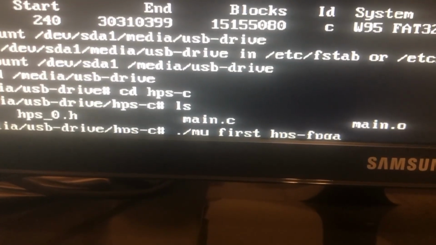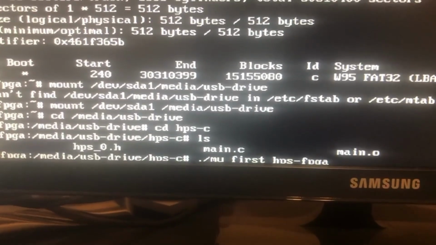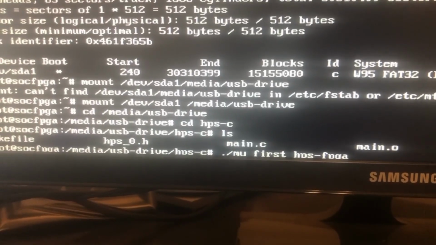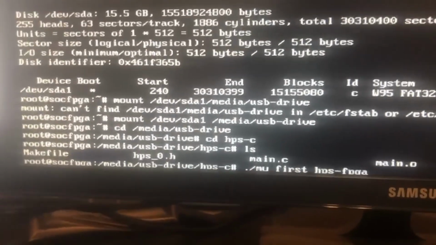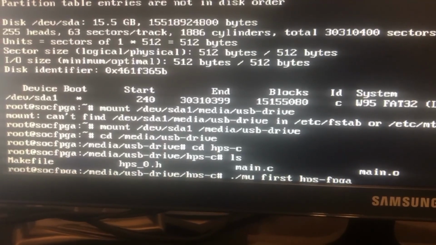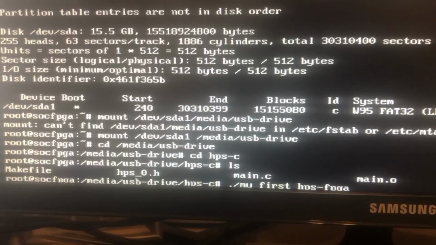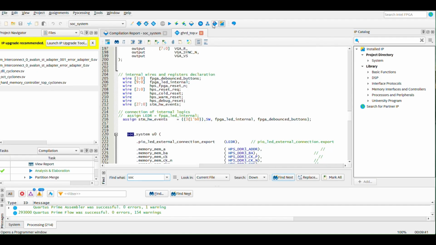But as we mentioned before, we need to download the binary of the RTL part to the SoC first, and then we will just press enter on the Linux environment, so we can get both downloaded together. So after the RTL gets compiled, it's ready to be downloaded to the FPGA board.